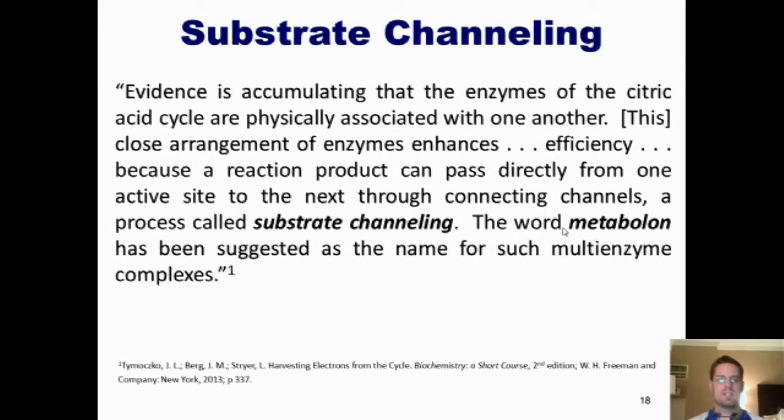A quote that I love from our book says the following, quote, "Evidence is accumulating that the enzymes of the citric acid cycle are physically associated with one another. This close arrangement of enzymes enhances efficiency because a reaction product can pass directly from one active site to the next through connecting channels, a process called substrate channeling. The word metabolon has been suggested as the name for such multi-enzyme complexes." End quote. I think that the complexity of the biochemical machinery that is involved in the citric acid cycle, as well as all the other biochemical metabolic processes that we learn in this class, is just fascinating and amazing, and I hope that you guys appreciate it as much as I do.